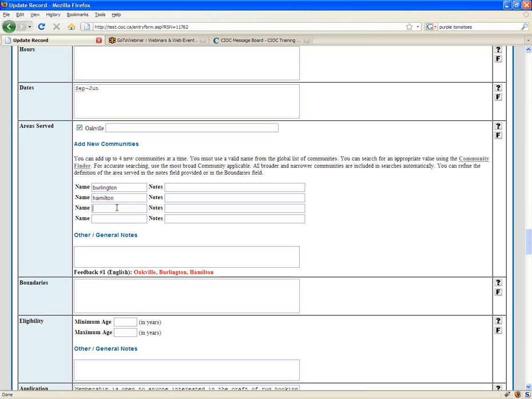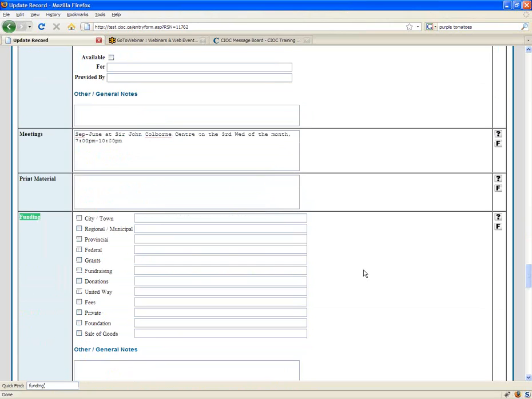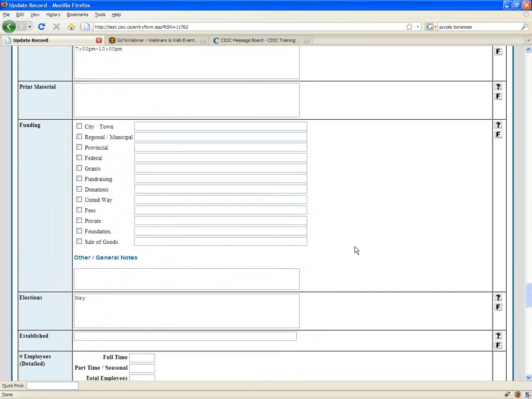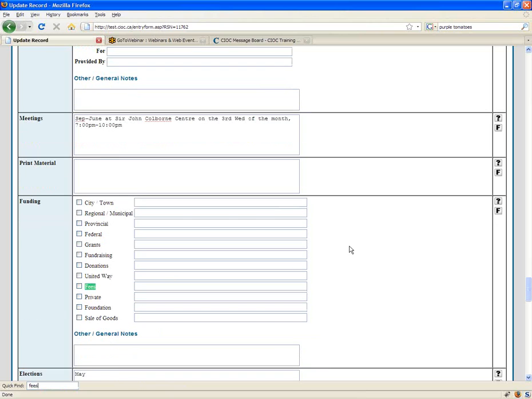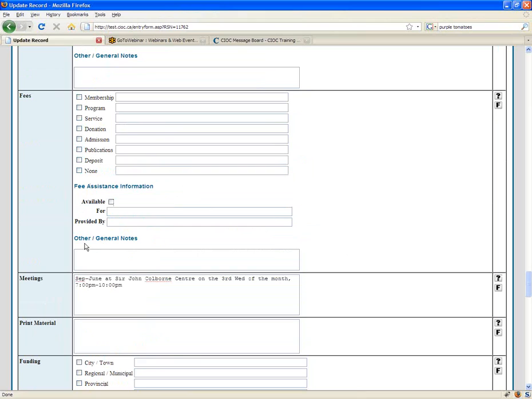In the case of funding, some components of the funding field, or the fee type field, pardon me, such as the fee assistance information or the other notes, those would potentially be available with an update button as a separate component, but the part that is a checklist component would have to be manual, okay?